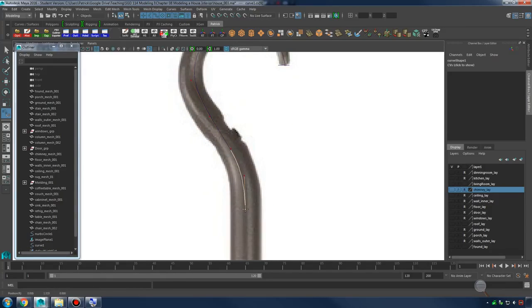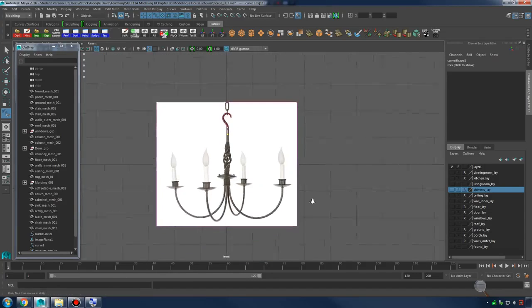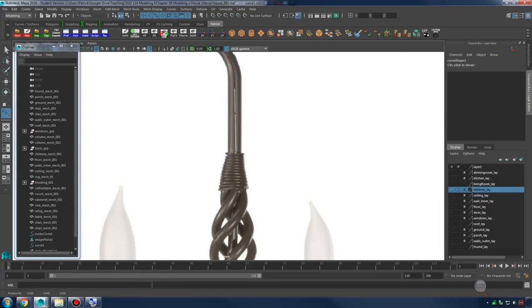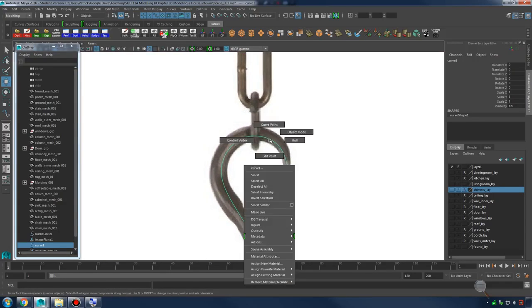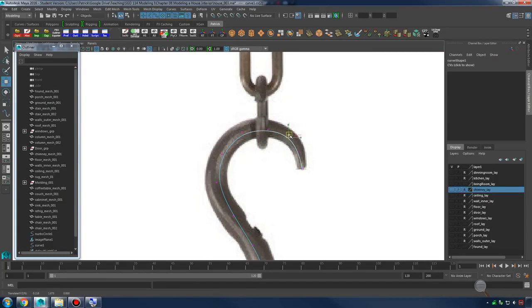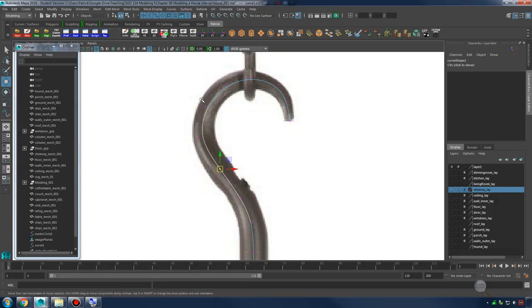There we go. We'll bring it down to about right there. We'll press enter. And why don't we tweak it a little bit, get the exact kind of curvature we want, kind of staying right in the middle of this image plane here.